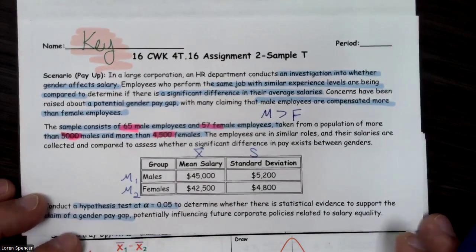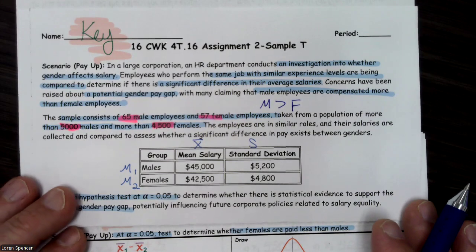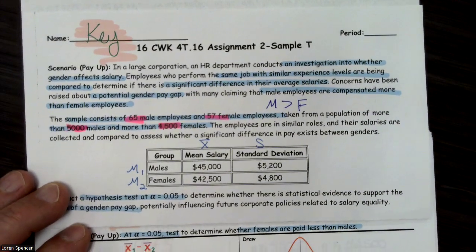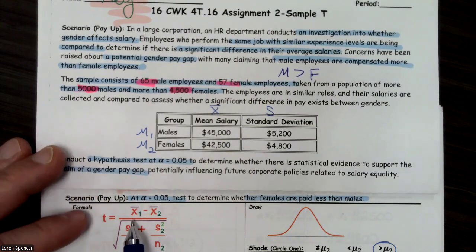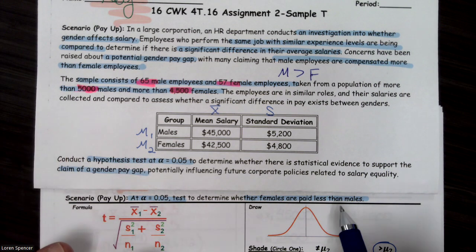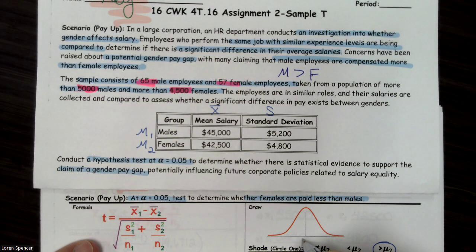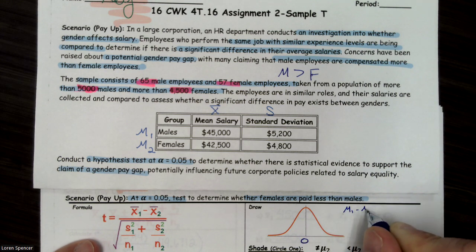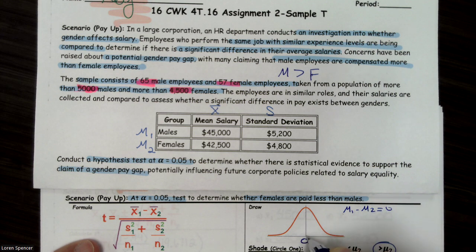So we have two independent random samples. Because we have two independent random samples, we're going to use a two sample t-test where our equation is x bar 1 minus x bar 2 over the square root of s1 squared over n1 plus s2 squared over n2. All right, so that's our equation. We're going to be centered on the mean. The nice thing about this is we expect mu1 minus mu2 to equal 0, so we'll be centered on 0.